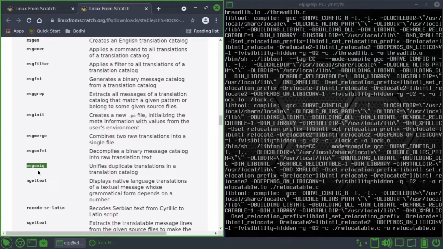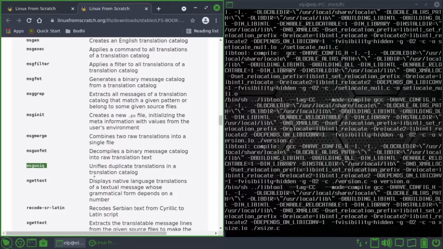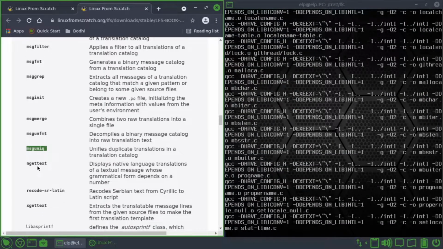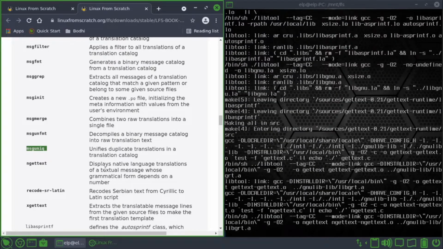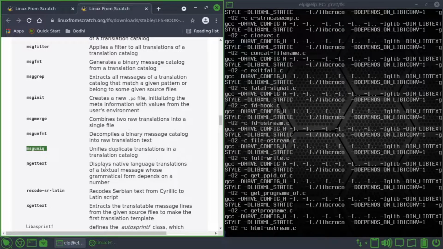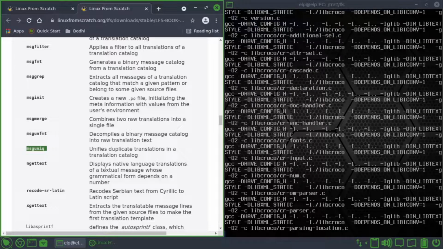msguniq unifies duplicate translations in a translation catalog. ngettext displays native language translations of a textual message whose grammatical form depends on a number. recode-sr-latin recodes Serbian text from Cyrillic to Latin script.